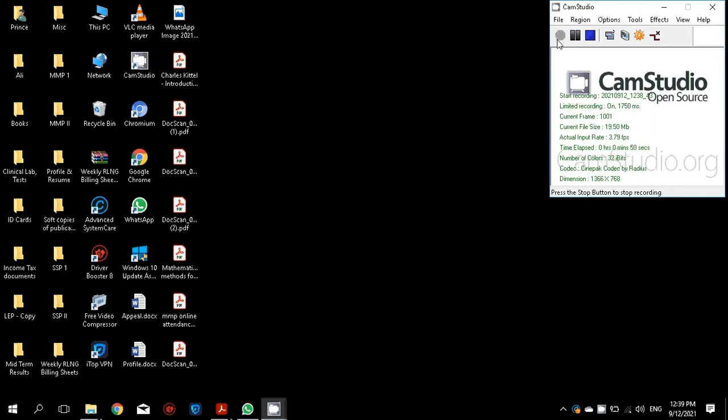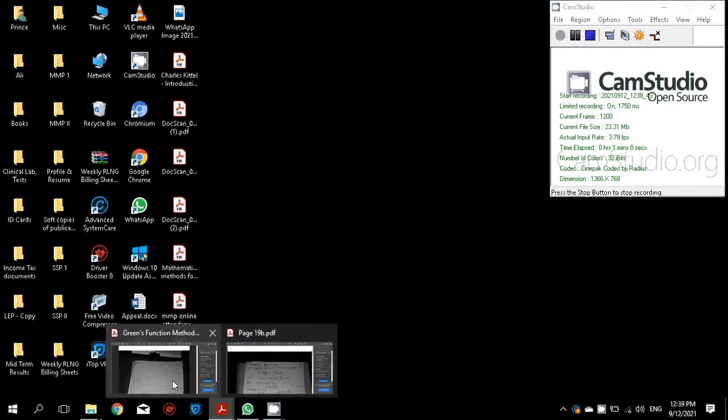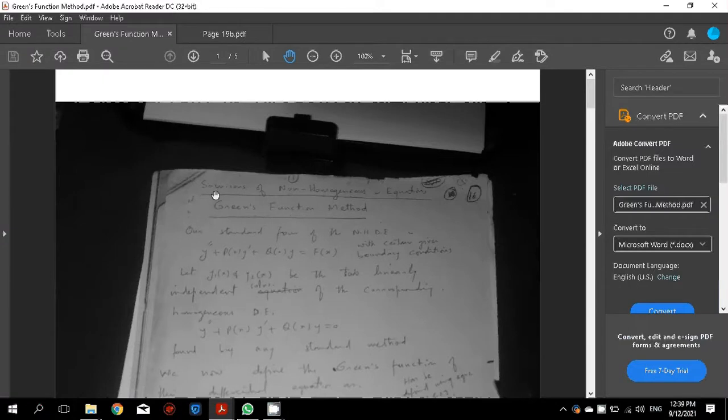Let me give you very briefly another technique, which is the solution of differential equations using Green's functions. So this is the Green's function method, as you can see before you. Don't worry about these page numbers, but you must keep the sequence as I have presented during my lectures. Okay, what is a Green's function?